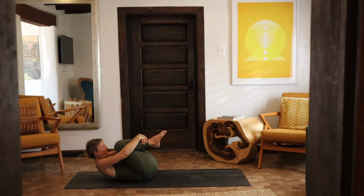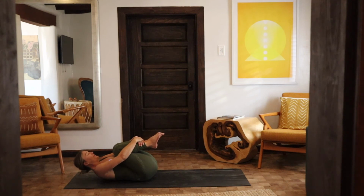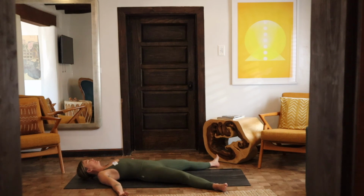And bring your nose up to meet your knees. Take that big, final loving breath in. Hold it at the top. 4, 2. Exhale. Shavasana. Legs open, arms open. In that practice of stillness and of noticing.